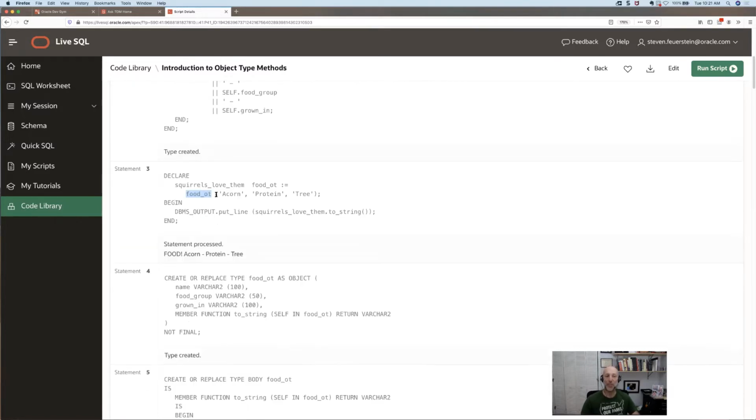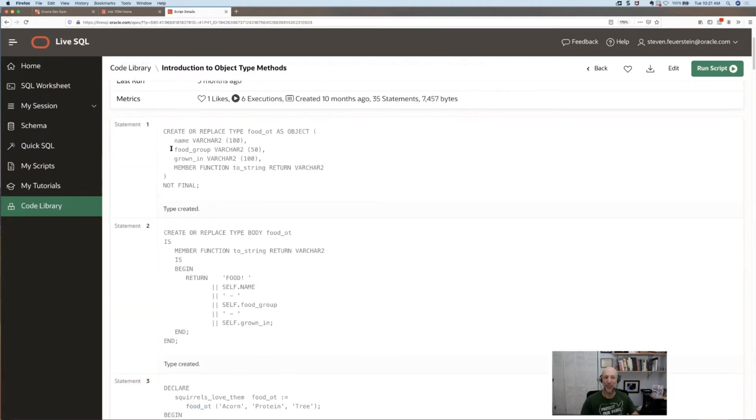Now, the problem with the constructor function is that it's not very flexible. Let's suppose I have a type with 15 different attributes. I track all sorts of stuff, and they're all publicly available in the type spec. So everybody knows they're there, but still, when I want to create a new instance of that type, I have to pass 15, 16, 20 values. And often I will sit there typing null, null, null, null because they're not going to be set when I initially construct my type. So a very common thing that people will do is create user-defined constructors.